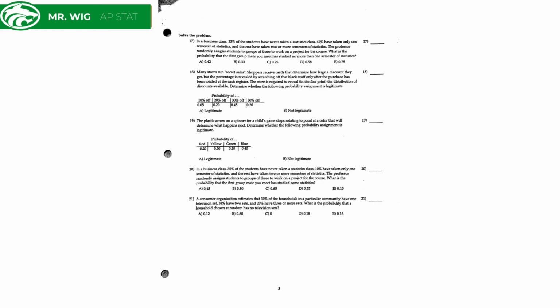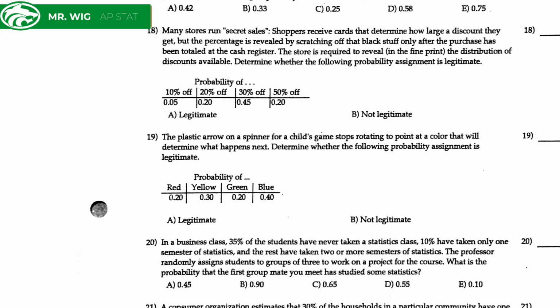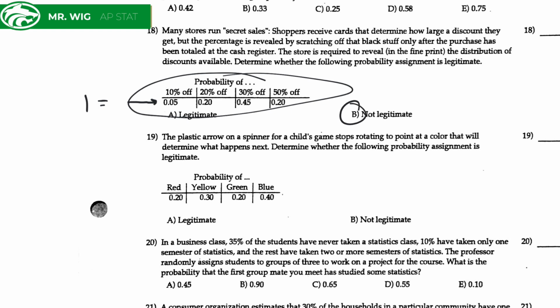Okay? Next part, I want to talk about specifically 18 and 19. I'll let you do the rest of those together because they're a lot like what we've already done. To be legitimate, this is a probability distribution table. You have to add up all your probabilities, and they have to equal 1. If they do not, they're not legitimate. If any of my probabilities are larger than 1 or less than 0, meaning negative, then they are not legitimate. If you add up either one of these two, they are not going to be legitimate because they do not add up to 1. It means I'm either missing an outcome or the probabilities are incorrect.